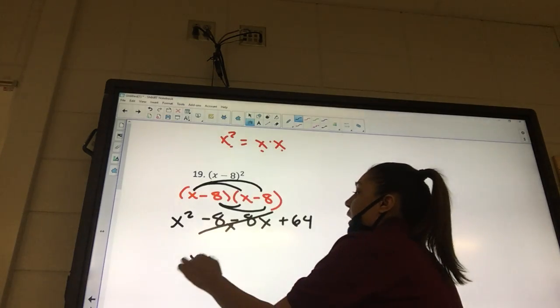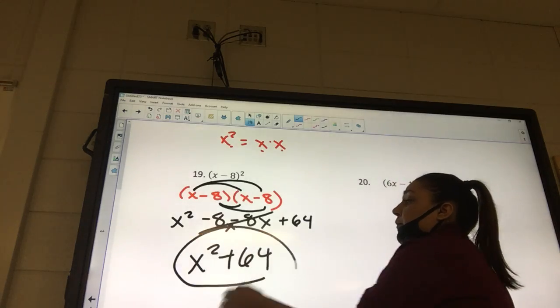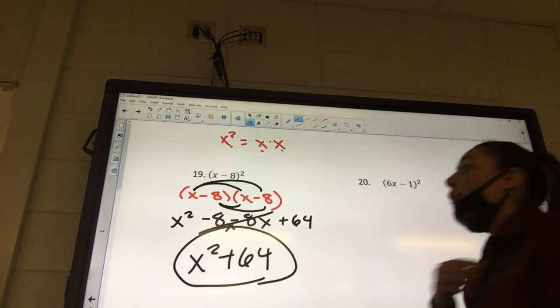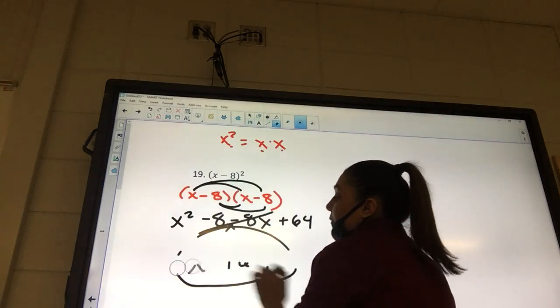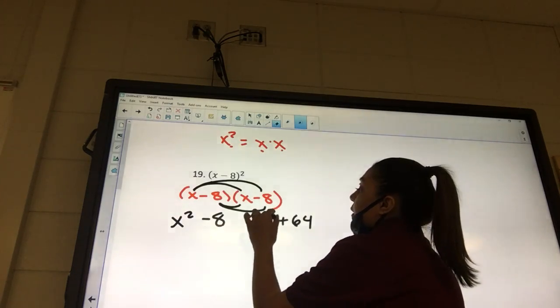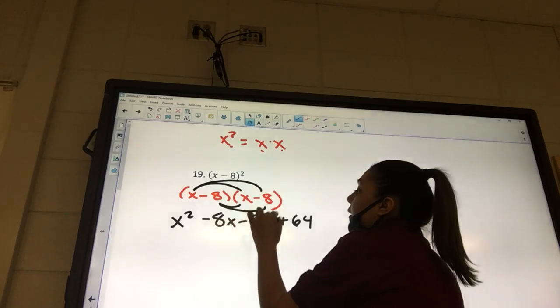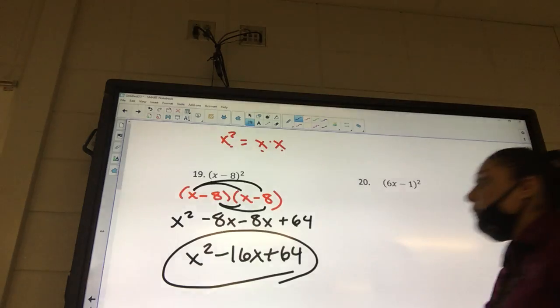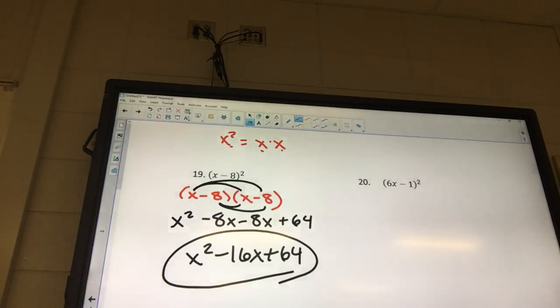So it's going to be x squared plus 64. No, it's not. You have negative 8, another negative 8. There's two negative 8s. It's minus 16. After I sat here and said, don't get too comfortable, just cancel the middle out. But for real though. Are they squared? I thought we were multiplying. Oh, we add at the end. So it should be x squared minus 16x plus 64. Does that make sense?